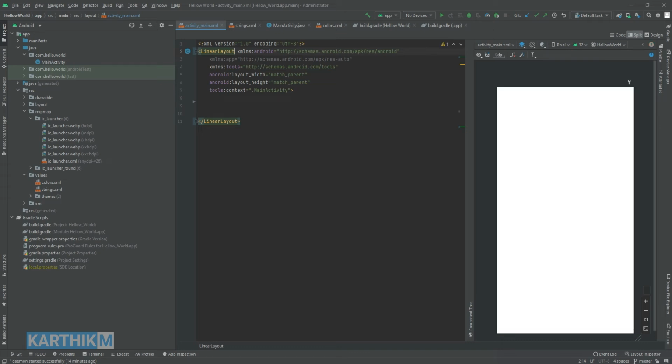So this is a linear layout I'm using here, and inside that I want to show some views like a text view.